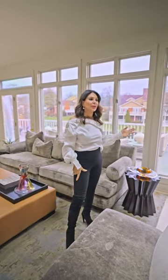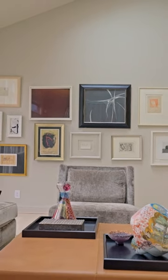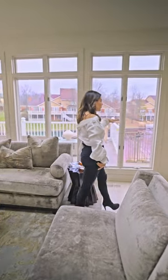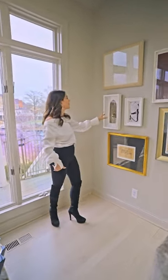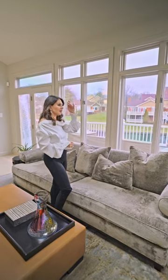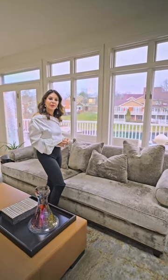I took all of my favorite pieces that were at our other home and we made a gallery wall here, so you have everyone from Ernest Trova to Michael Hoffman. This is a vintage piece my girlfriend had given me of a Buddha. The setting is just so calming and so reflective, and we just love that about this room.